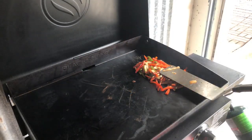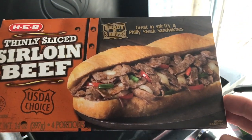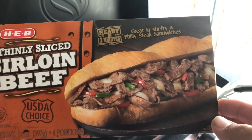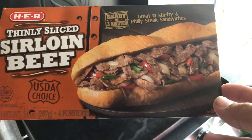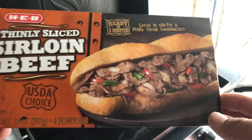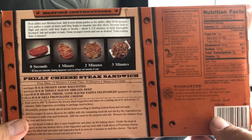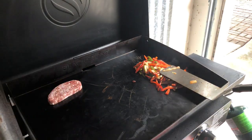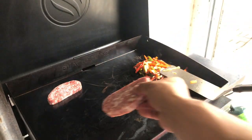Alright guys, so I bought this thin sliced sirloin beef Philly steak meat from my local grocery store, HEB. It's supposed to be pretty good. I've never used it. It's thinly sliced sirloin, USDA choice. Instructions call for putting it on the stone or the grill, and it cooks really fast. It'll actually break up as you're cooking it, kind of like little steak patties, but they're sliced.